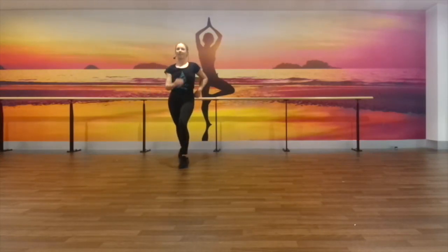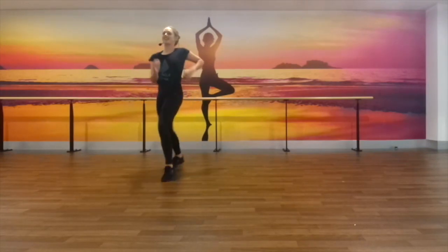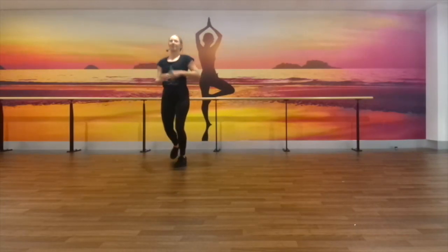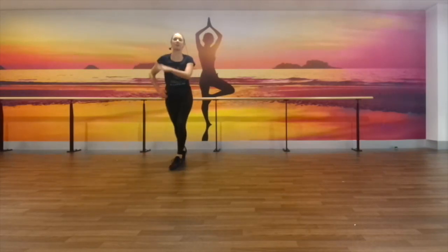Good, we start to pick up the pace now. Back and center, forward and center, back and center. Good, those arms are moving. Those feet are staying nice and light, moving. Good, from here we switch.